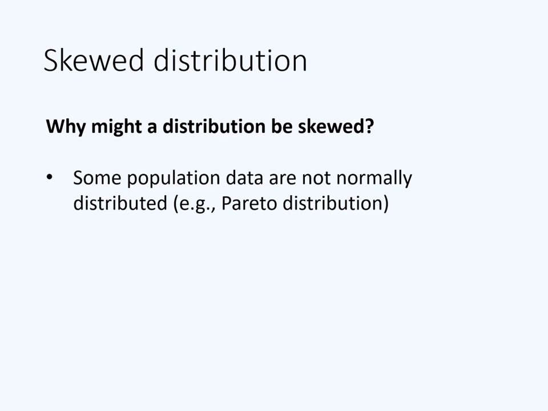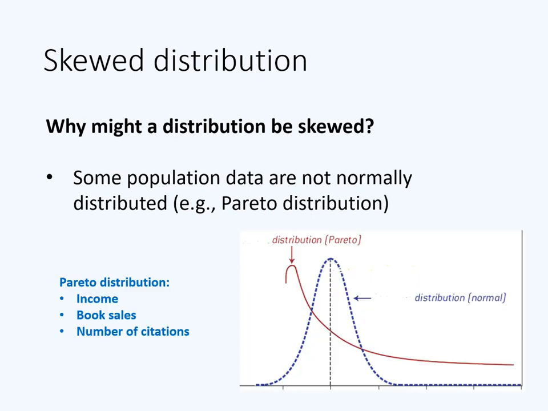The first is that some population data are just not normally distributed, and instead might follow what's known as the Pareto distribution, where a small percentage of observations impact the overall distribution. Data that follow a Pareto distribution have a lower bound, which means that there's a minimum possible value, and there is no upper bound with a long tail that extends into positive infinity. One example of Pareto distributed data is income, where a small percentage of the population have a very high income. So those scores that are much higher than the mean positively skew the data.